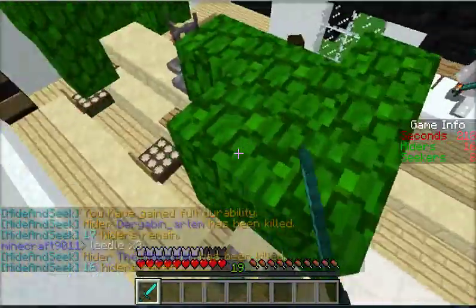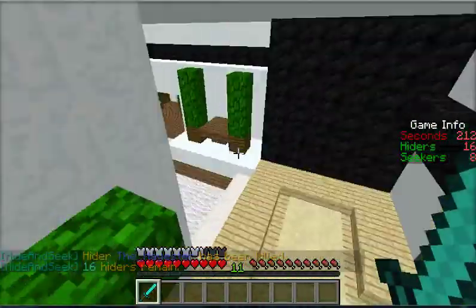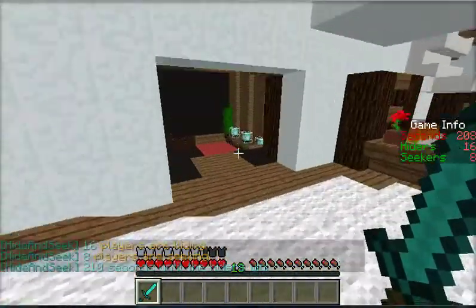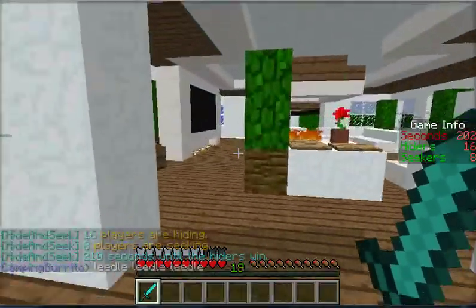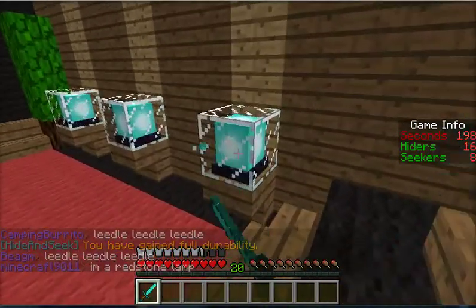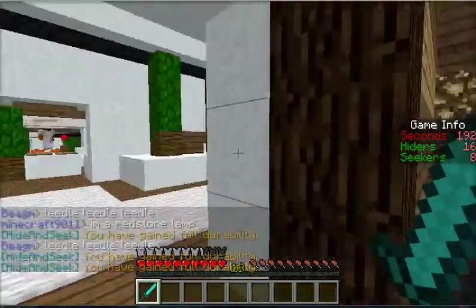Okay, let's see. Are there any leaf blocks here? I don't think so. Okay, let's keep going. I have my brightness pretty high, so let's do this. What do we got here? Nothing. Wait. Let's just check those out. Check, check, check. Okay, it's ready. So, let's keep going.